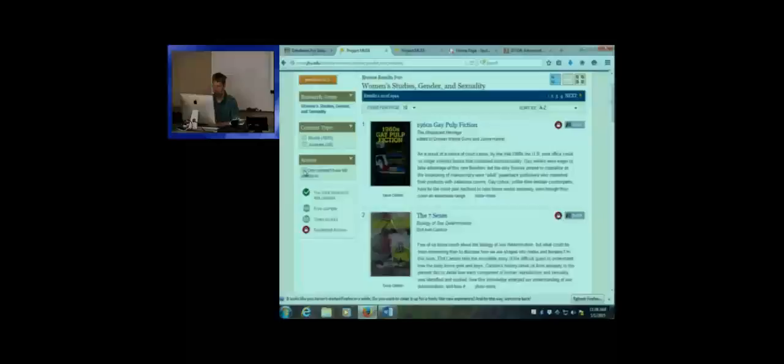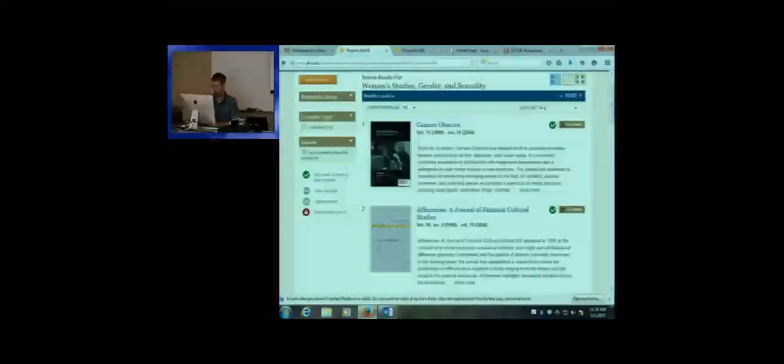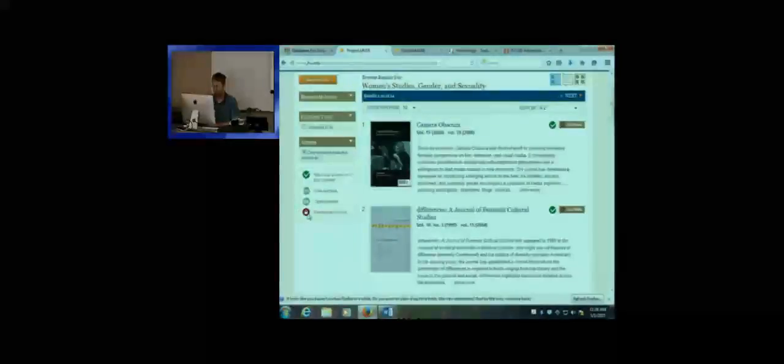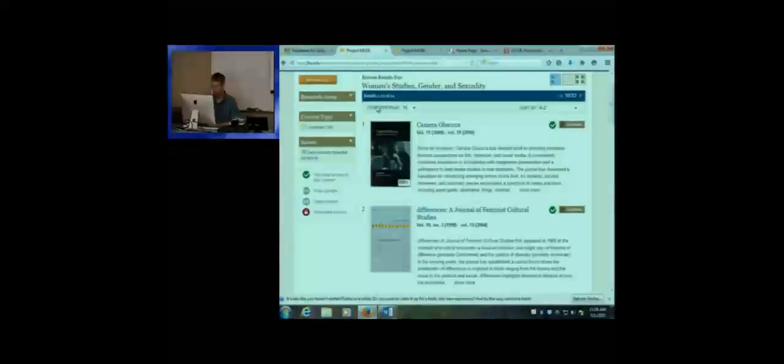But what we want to do is, first of all, limit content to anything I have access to, because not everything on Muse, unfortunately, is something you can get, and this limits it down to these little green check marks here. So if we go to here, this is something I have access to, these are free samples, these are open access, and this bar indicates restricted access. I can also apply this journal filter, but it seems like it's already been done for me.